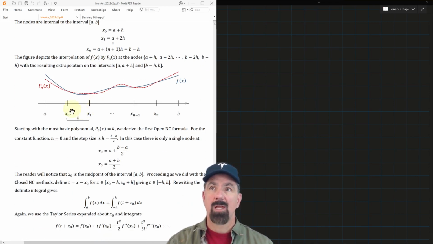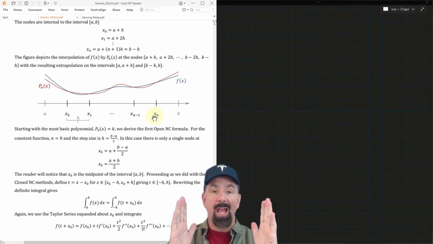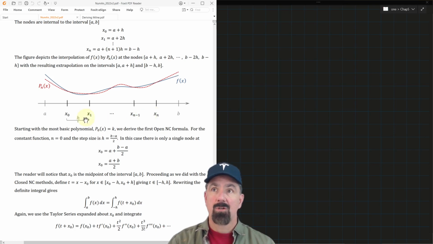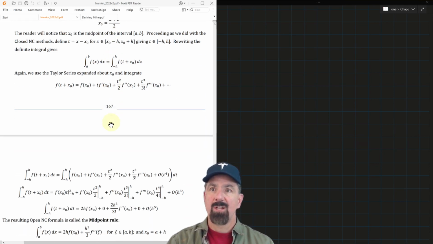Here's the graphic that kind of explains the whole thing. We have some polynomial interpolant, which is represented by the red dashed line. For the closed Newton-Cotes methods, we would go from x naught to xn, however many nodes we have, and that would be the end of our integral. In the case of open Newton-Cotes, we have the integral from a to b, and we are not including those endpoints in our quadrature development. We are going to step inside, and we're going to use the internal nodes in order to generate this type of quadrature method. So there's a derivation here.